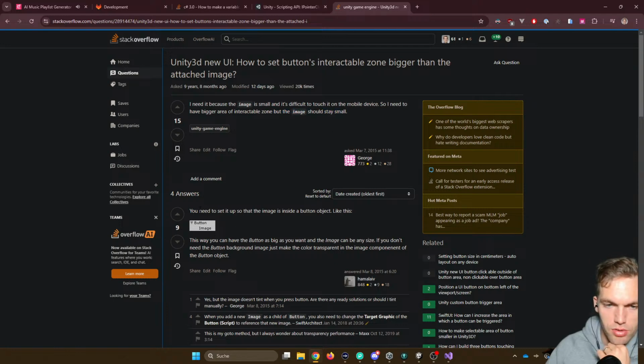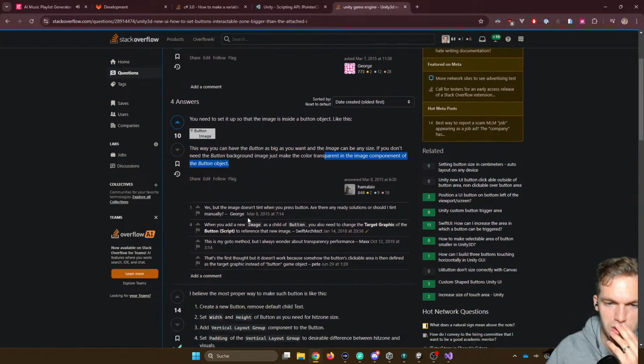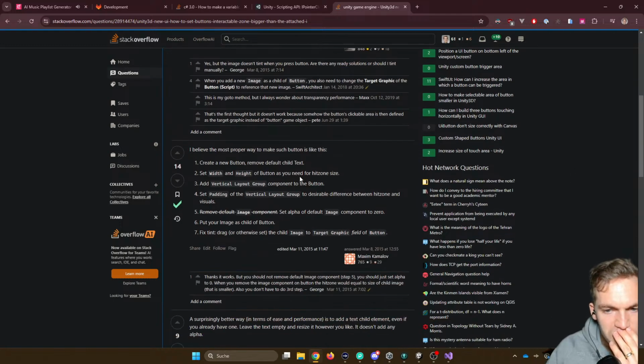Okay, need to set it up so that the image is inside a button object like this. Yeah, that's what we do. We have an invisible image and a transparent bigger one.